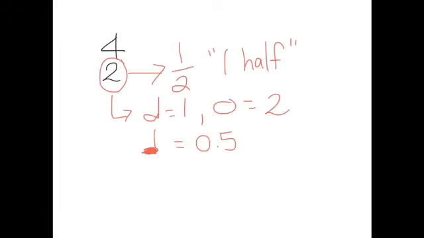But what if you had a time signature where there was a 2 on the bottom? So again, you would say 1/2, or a half note would equal 1 beat, a whole note would equal 2 beats, and a quarter note would equal 0.5 of 1 beat, half of 1 beat.